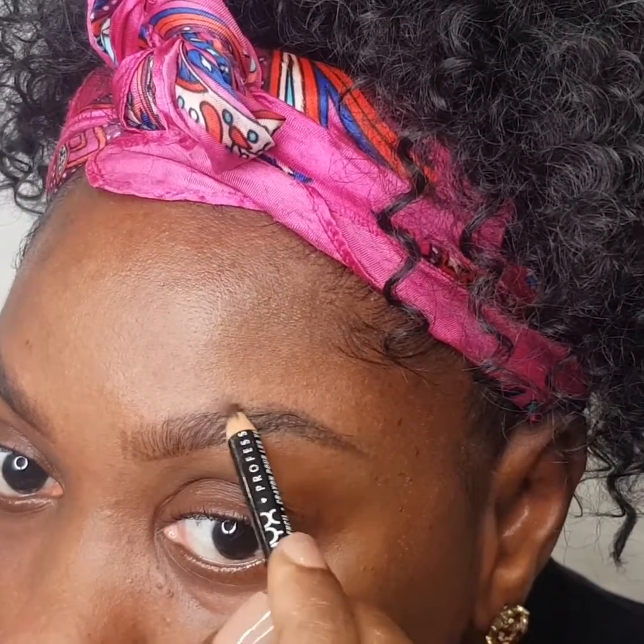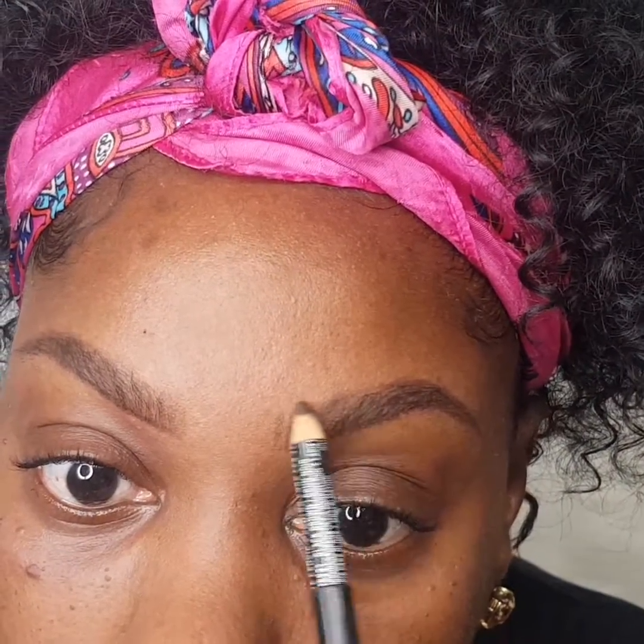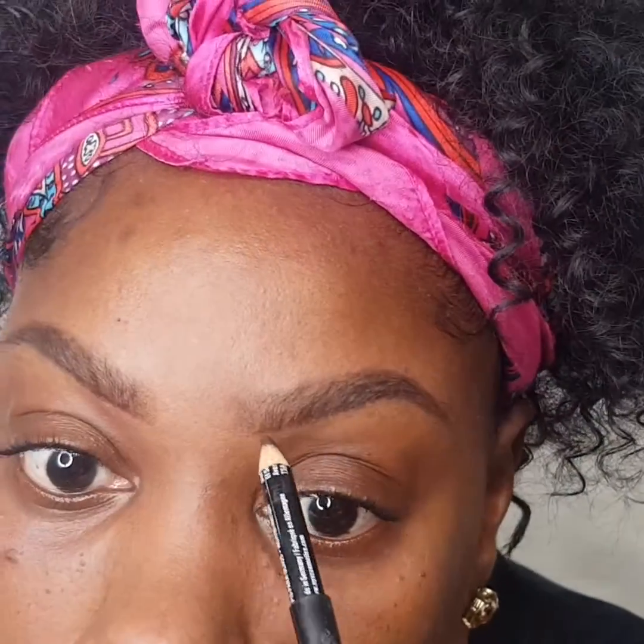Feather strokes, if you're using a pencil, I like to advise that you sharpen up. Keep it nice and sharp so that you can get nice crisp hair strokes for your eyebrows. And then we're just going back and forth right here just to make sure it's all even. Giving it what it needs. And those brows are looking good, Tally.